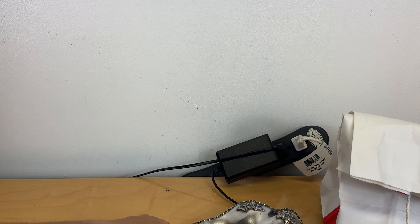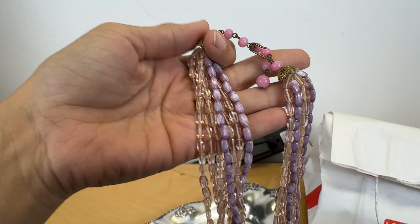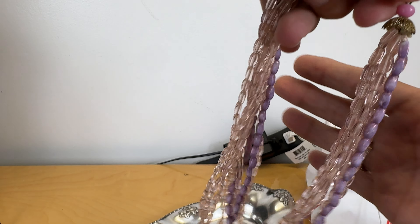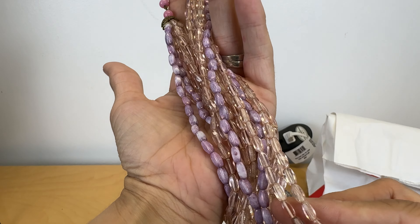And then this is the last one — these are glass beads. I thought this was really pretty, the colors — the pink, light pink and purple. So for a quarter a piece I could not leave these behind. And last but not least from that sale, I paid 50 cents for this pretty tray. It is quadruple plated, New York 506. I just thought it was really pretty with the flowers — it's a beautiful place to throw some jewelry in.